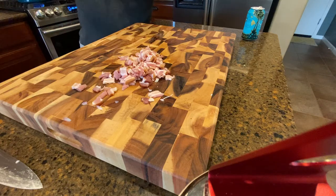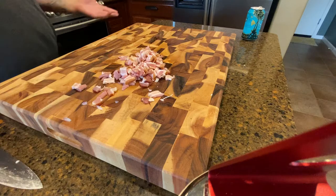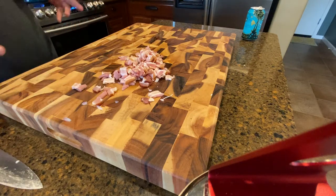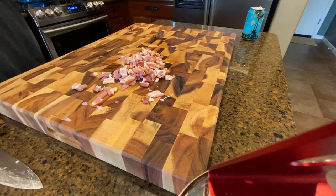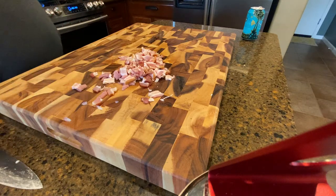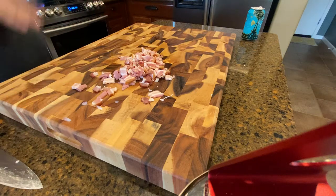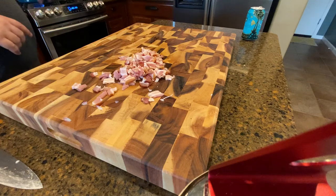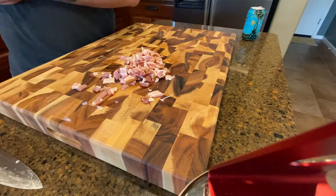So what we're going to do, we're going to get the bacon in. We're going to cook it a little bit. I think I want a crunchier texture to this. I think it'll be a nice texture in the chili. So once it's kind of close, then we're gonna add the veal and cook that all together. And then we're gonna add some dry ingredients, some seasonings and stuff. We'll talk about it. Add some tomato sauce. We're gonna go into a full lecture about tomato sauce and then we'll go from there.